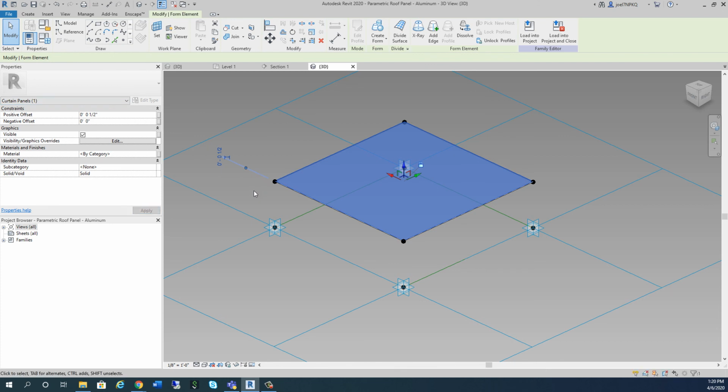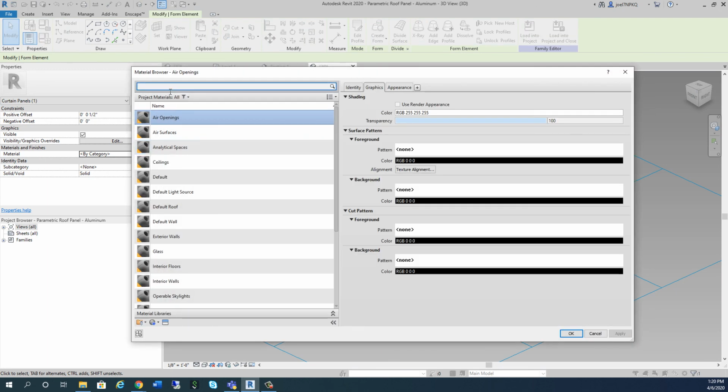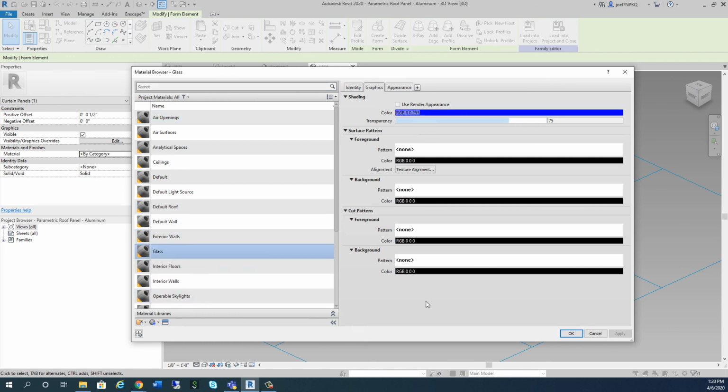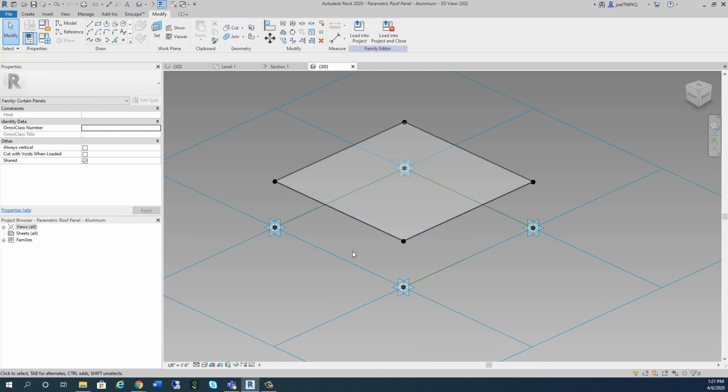While it's a half inch thick, I'm going to go to the material, and obviously I want to be able to see through this. So I'm going to go over here, click on the 3 dots where it says material by category, and let's see if there's a glass in here. Wow, right here there's glass. So I'm going to click on glass, I'm going to hit OK, and now that panel is glass. Okay, so what I'm going to go ahead and do is stop this video, and we'll pick up in the next video, and we're going to start building the metal or the aluminum structure that holds the panel in place.